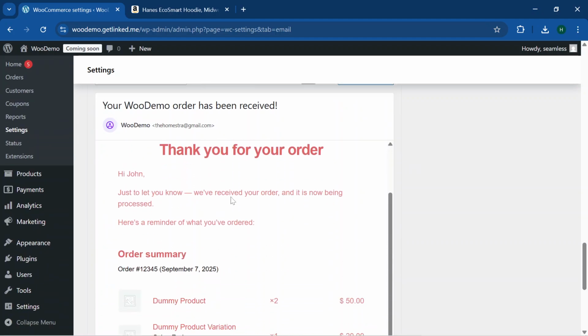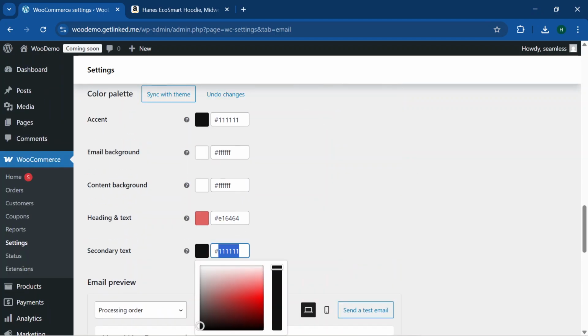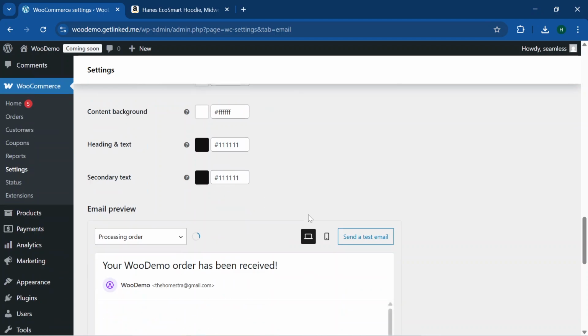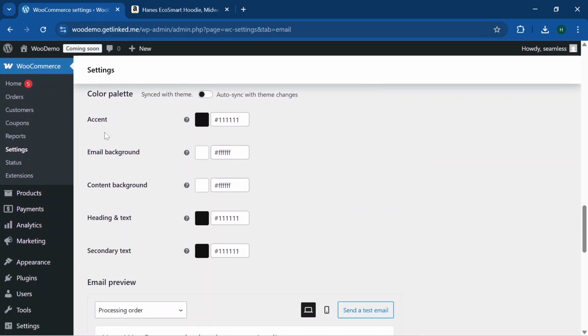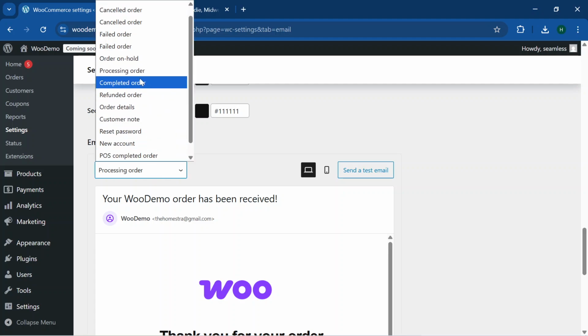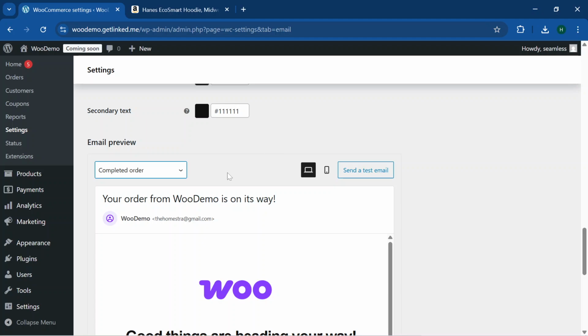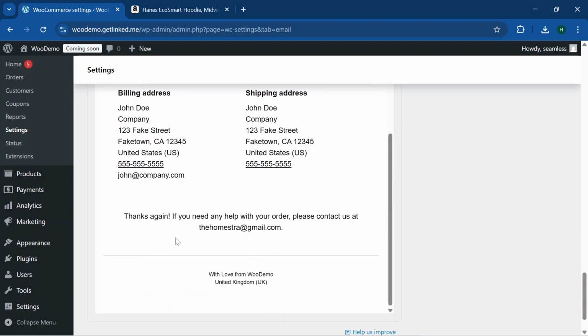And as you can see, the text have changed. So I'll just use the black color. It's much easier for the illustration. So that's how you can change the colors, and then you can actually preview other type of templates. And as you can see, it's showing up very nicely.